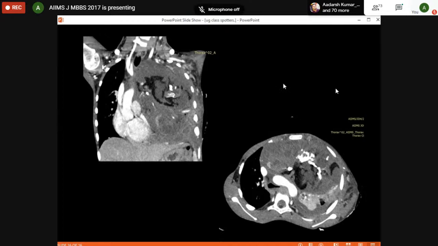Okay, so many of you got it right. It's a teratoma or a dermoid, whatever you may call it. So you can see that there are derivatives from all the three layers. You have fat. This density is fat density. You see it here, you see it here, even on the periphery, and this is calcification. You see these are the ribs. So it is similar to this. Okay, so these are calcifications.